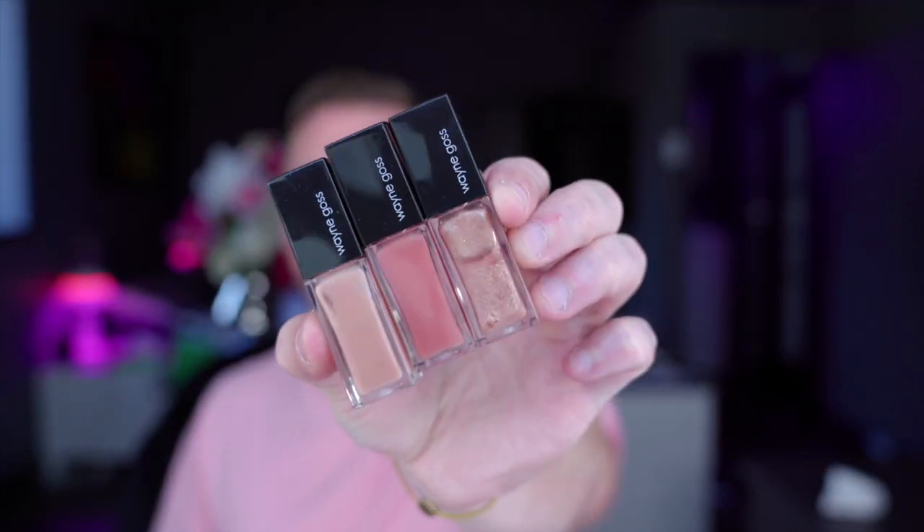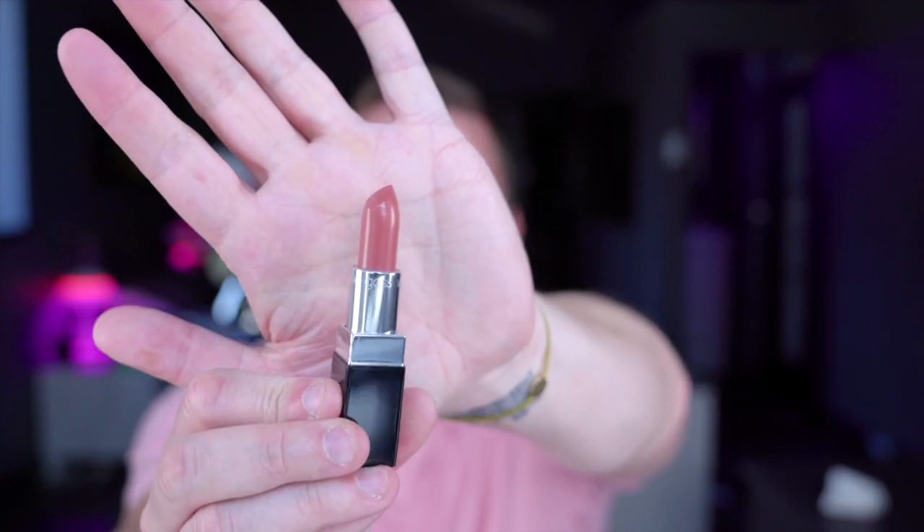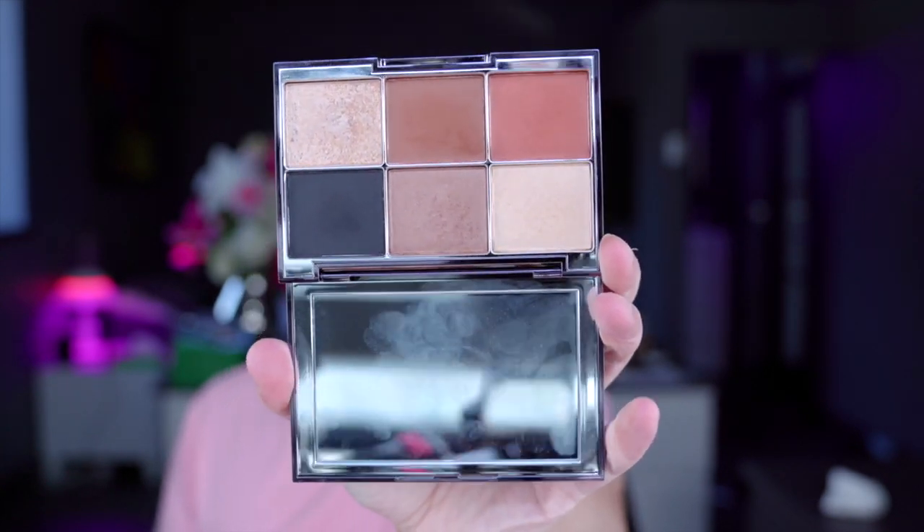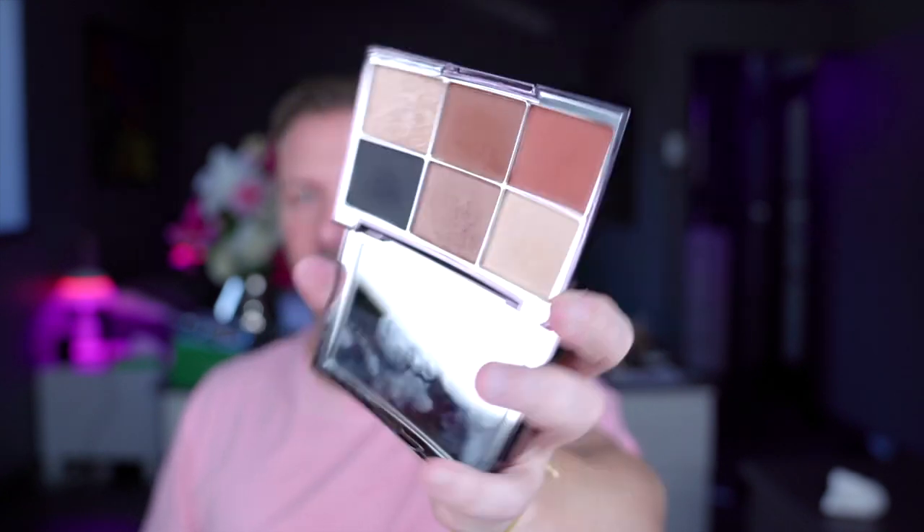Let's talk about some of my products — my glosses and the lipsticks. Here's a selection of my glosses; I've got seven glosses. This is just a selection of them and the luxury lipstick, which is just so pretty. These are sold on Beautylish, they ship worldwide, and they are beautiful luxury products. I spent a long time on these — it's been the most awful 18 months. My eyeshadow palette — Imperial Topaz — your everyday perfect palette. Normal eye, subtle eye, smoky eye, dramatic eye, all with this one single palette. I love it. You get a lot of product — 16.2 grams. This is your universal palette. I truly love it because obviously I created it.